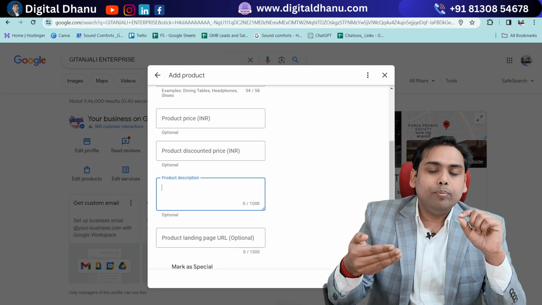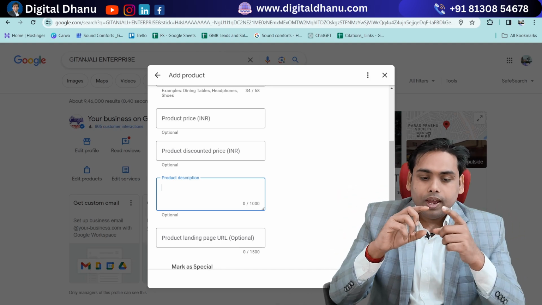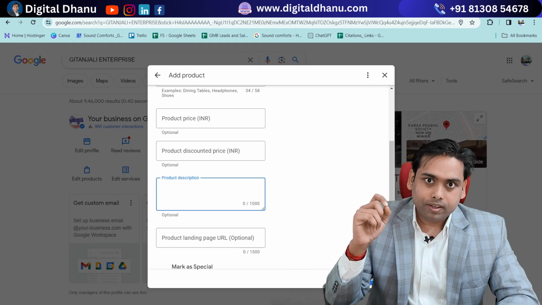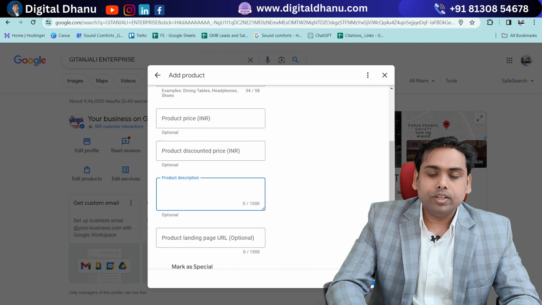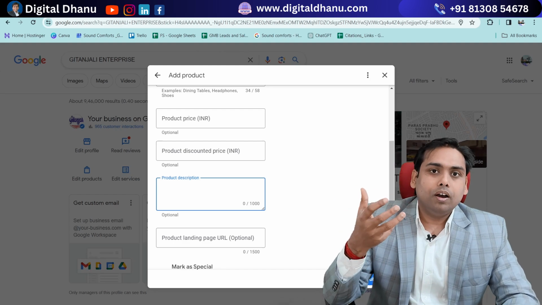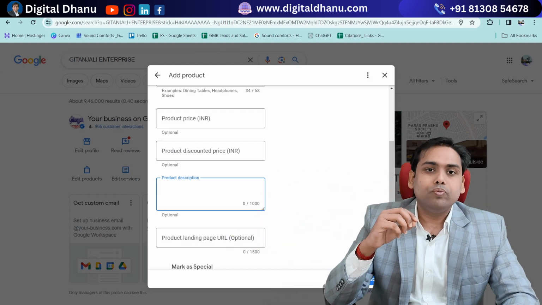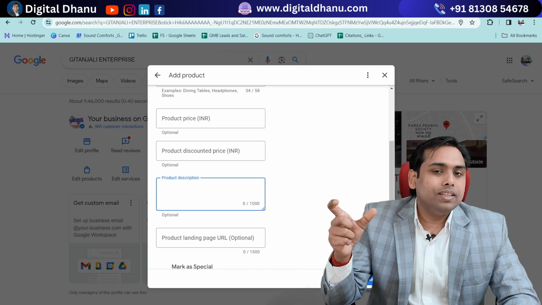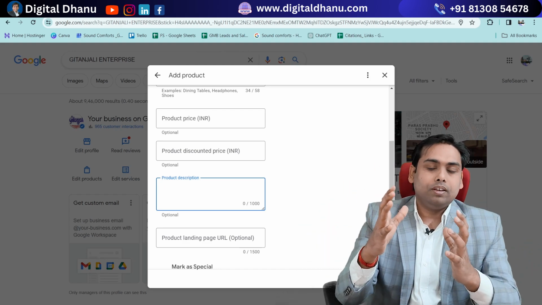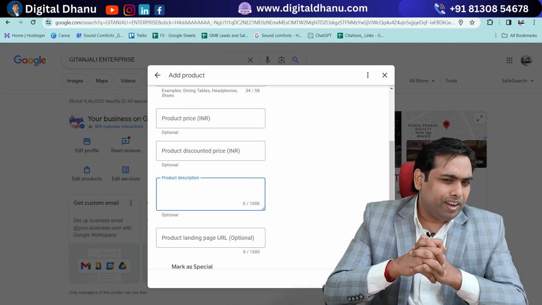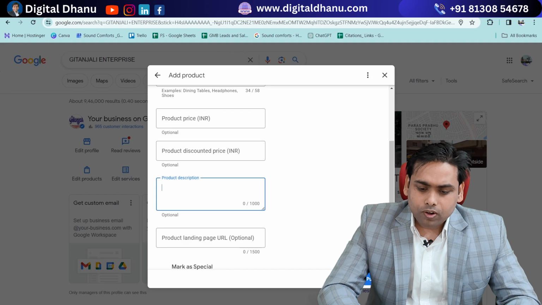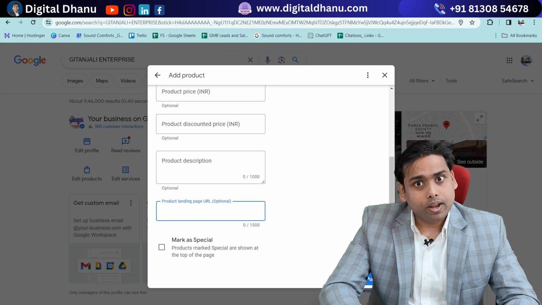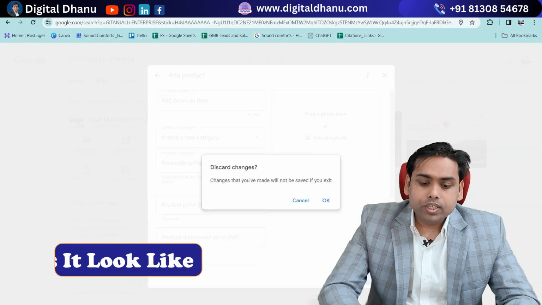This is how you help Google understand what kind of business you are in and you increase your relevancy. And relevancy is one of the factors to rank your Google Business Profile, right? So you can write about the features, like why you would spend, let's say, 10,000 rupees buying one gown when you can rent 10 gowns in the same budget, do the photo shoot and be done, right? So you can talk about the features and benefits and everything. Not only this, if you have a landing page, you can put the landing page URL, etc.